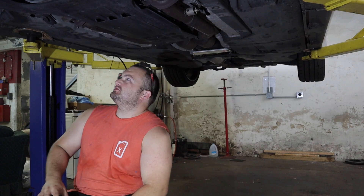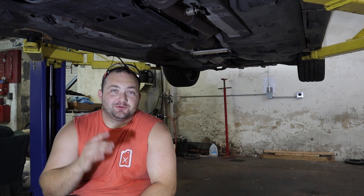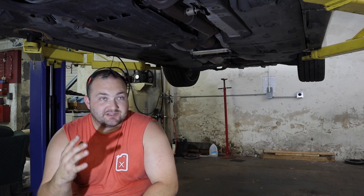What's up guys, welcome to Poor Man Mods. Today I'm going to be deleting the downstream cats in my 2008 ISF. Before we delete them, we're going to do a little bit of science. I already did the test, but I wanted to see if the cats were actually restrictive — if it was actually worth deleting them for a performance gain, theoretically. So I put a barb fitting before and after the downstream cat to see if there was a pressure drop, and there was. So let's go look at that footage and see if it's even worth deleting these cats for a performance gain.